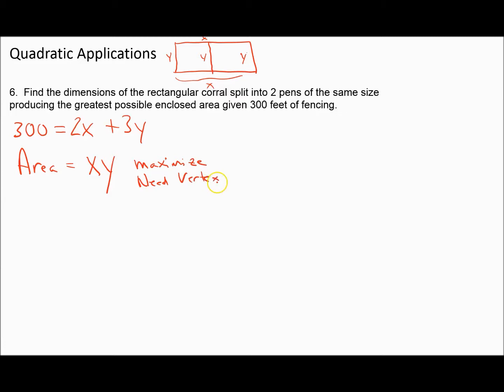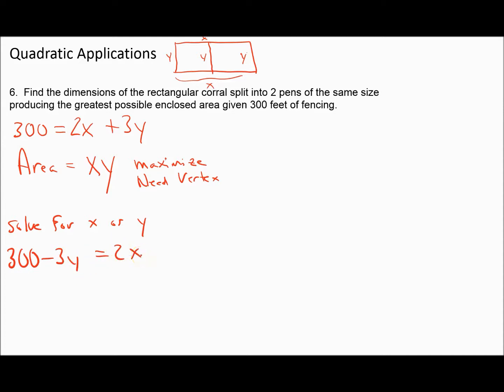But we have to have just one variable in my equation, so that's why we solve this constraint equation. So now I'm going to solve for X or Y. It really doesn't matter. I'm just going to solve for X because it's written first, okay? And then we'd have all Y's in our equation, which is fine. So to do that, I'm going to subtract 3y to the other side. So I have 300 minus 3y equals 2x. Remember, I'm solving for x.